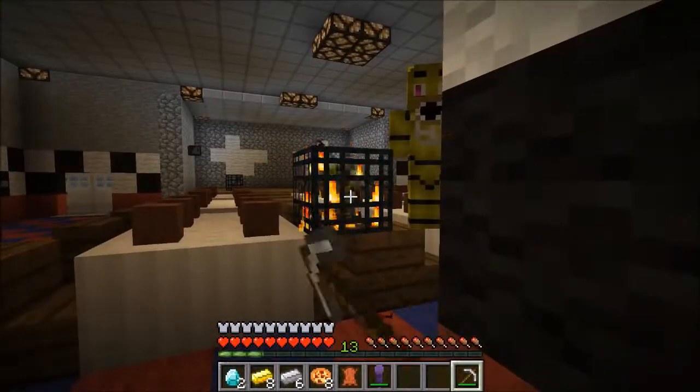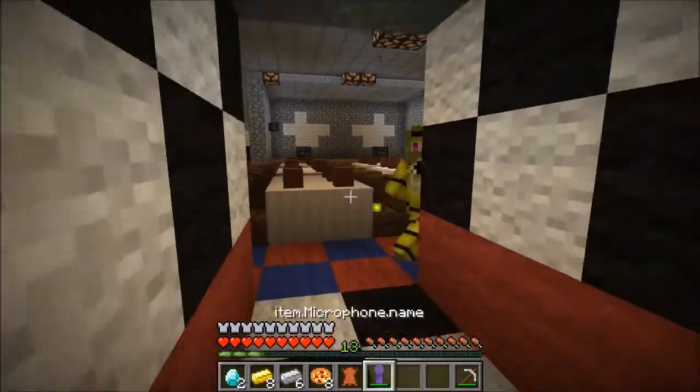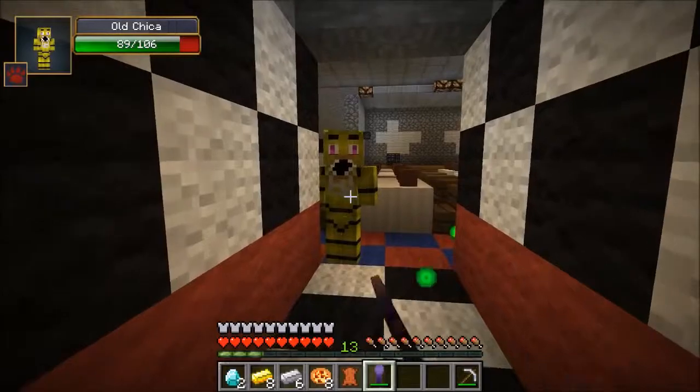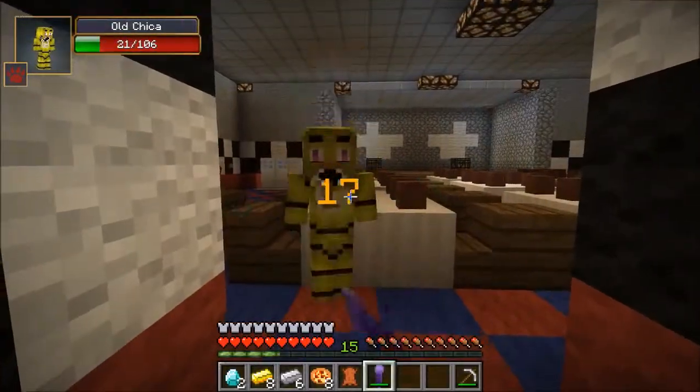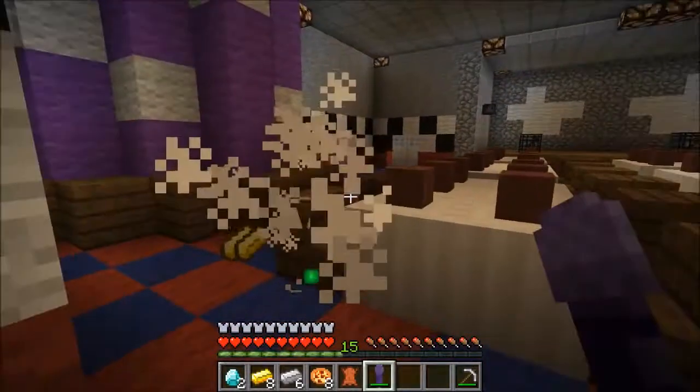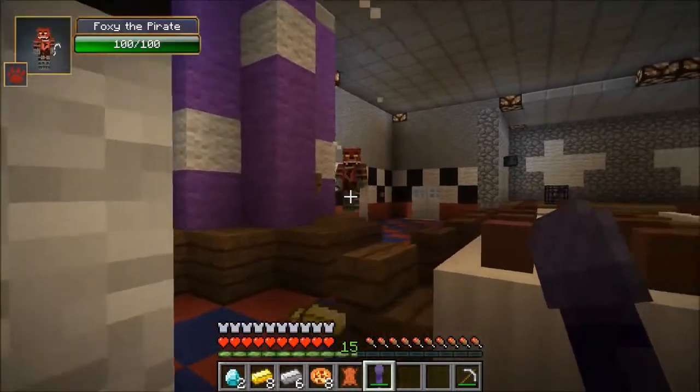I think this was the old Chica. Oh, we saw it before, by you standing next to it. All right, let's go. Let's dance. That is one mouth I'd want to keep my children away from. I don't even know what that means. My children cannot go near that. That is for sure. Oh, it's Foxy.